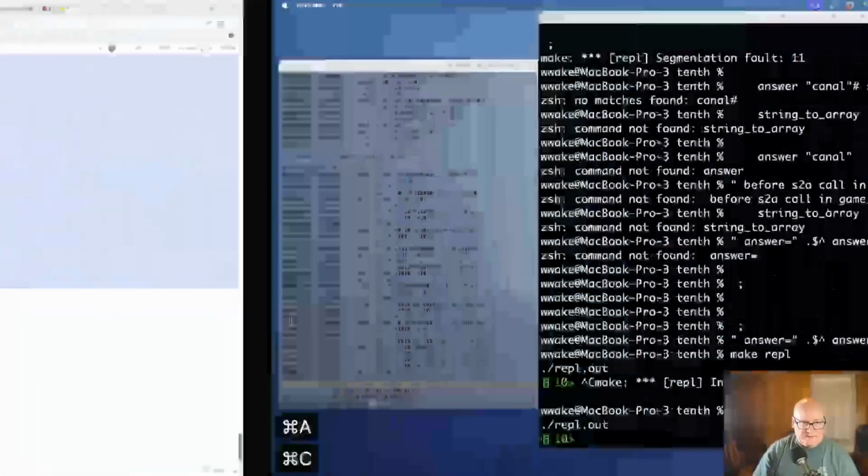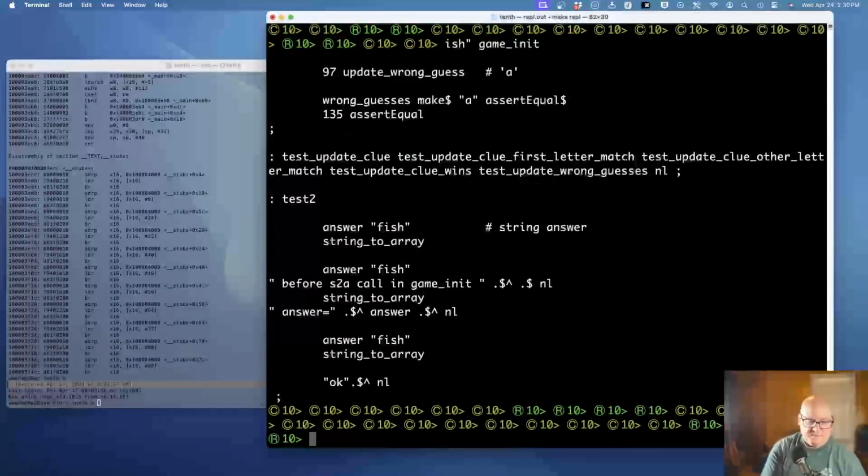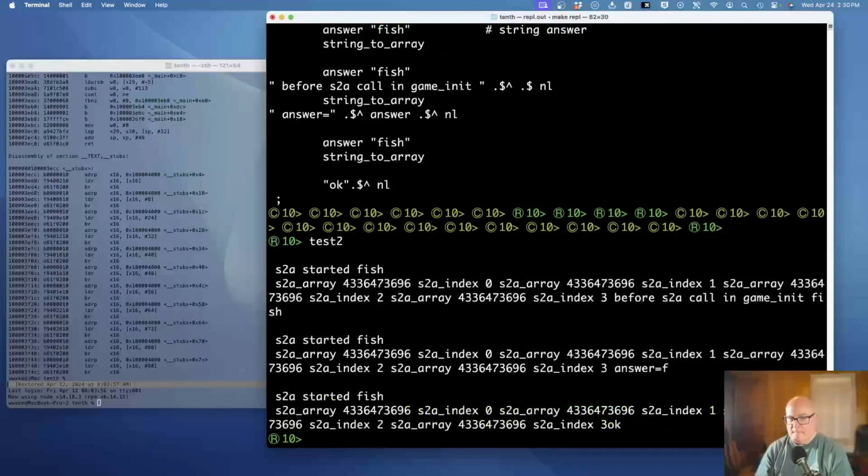Did I get everything? Okay, so 4 characters. I don't know why that would.